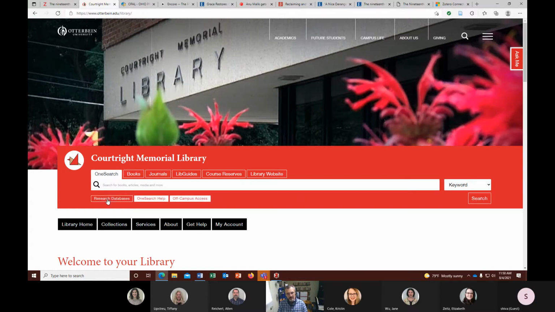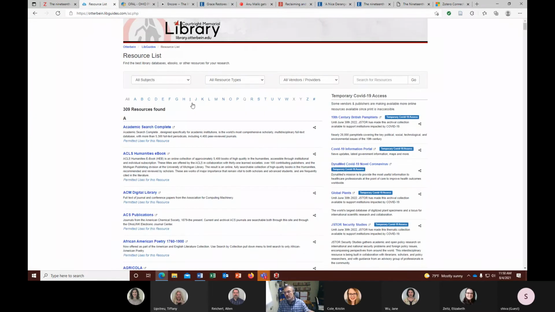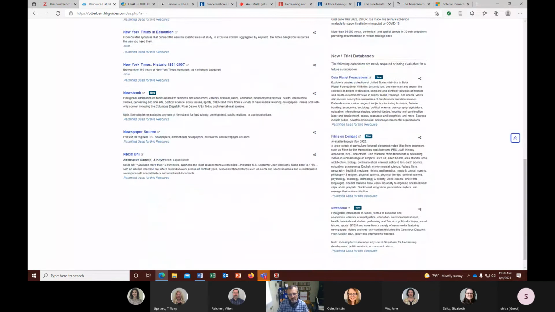So going into Nexis Uni again, it works really well with Academic Search Complete, JSTOR, the big EBSCOhost or non-EBSCOhost databases. With Nexis Uni, it works so-so.